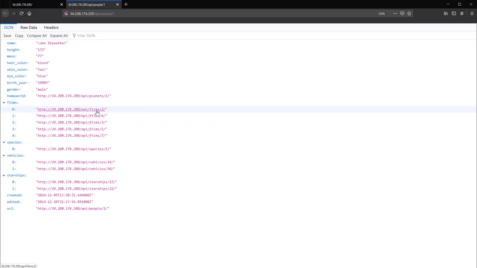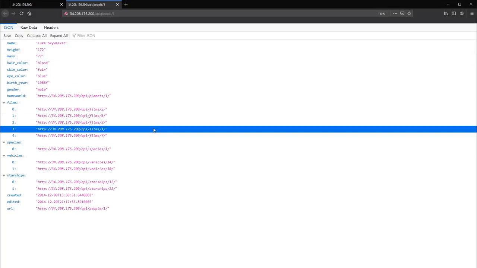Films is what we want. The exercise asks for the names of all the characters that appeared in other films. So it seems reasonable that I would go and click through these films. But before I do that, let's try and guess what properties this film is going to have. Actually, we need more than a guess, because if we're going to write code against this, we need to know. But without actually opening this hypermedia link, how would I know? For example, we didn't know that height and mass were strings instead of numbers.